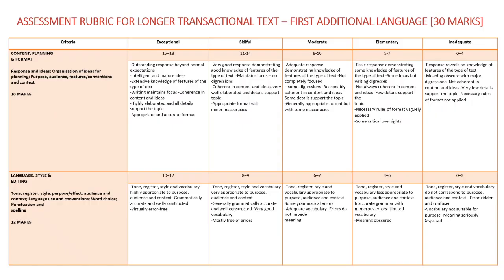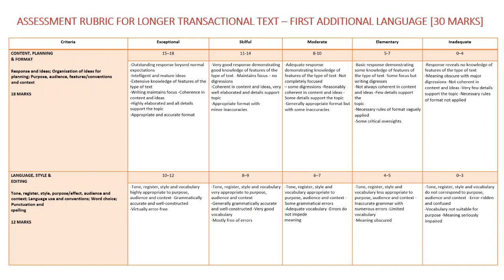I have also included the rubric for you. Remember, we do not just read through your creative writing and then decide, I think this one is worth a 60%. We actually follow the rubric. Here you can see what is expected of you if you want to be considered an exceptional writer. We assess your content, planning, and format, as well as your language style and editing. Note the planning and editing.